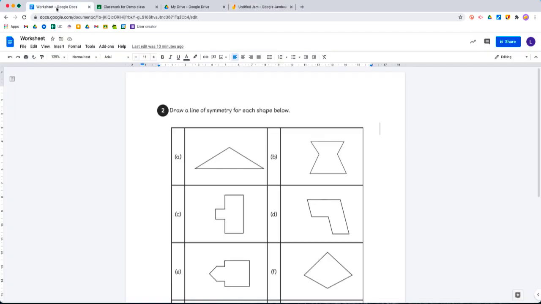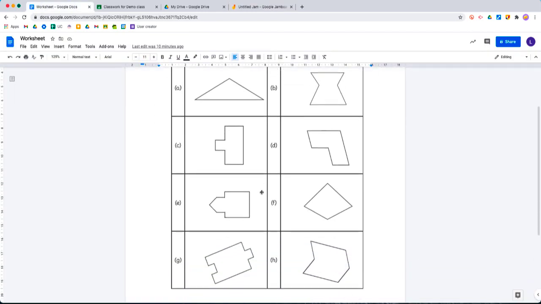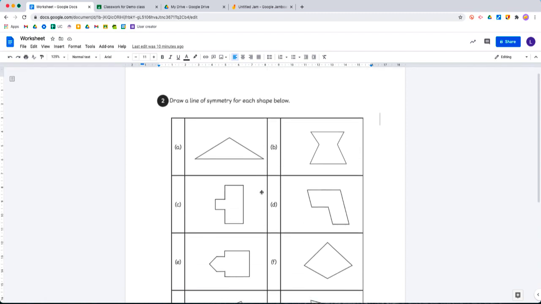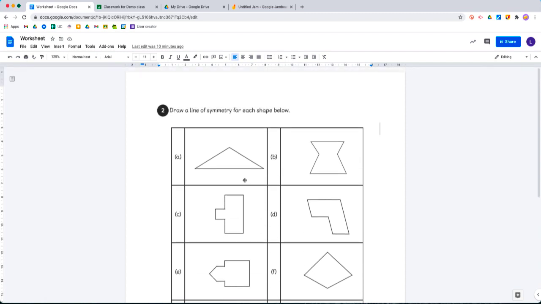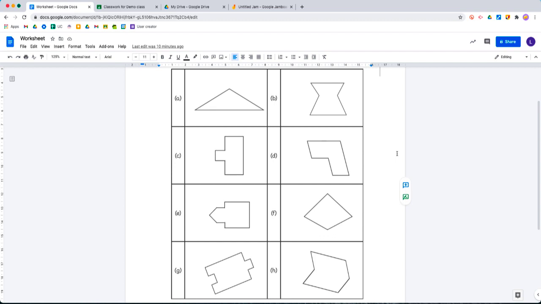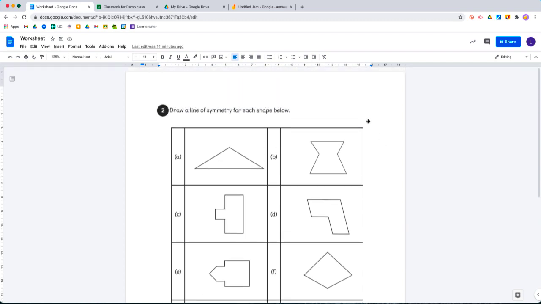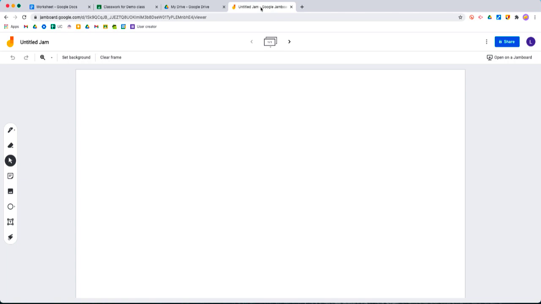And then if you go to the worksheet, and this might be a PDF from Twinkl or from whatever your maths scheme of work is, I'm going to take a screenshot. Now, I'm using a Mac, and so the shortcut for that is Command Shift 4, or Command Control Shift 4, which copies it to your clipboard like I just did. But whatever device you're on, it's really worth spending a bit of time Googling how to take screenshots on that device and learning those shortcuts, because it will save you a lot of time later on.